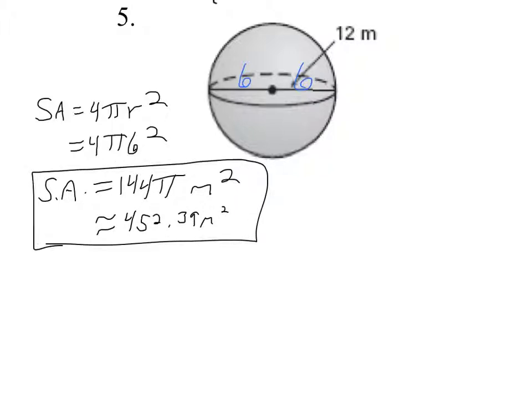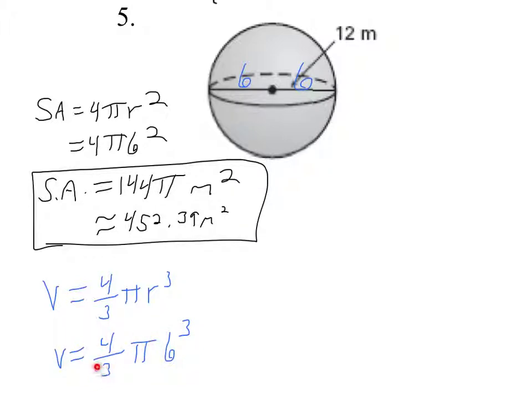Most people find spheres actually very easy to deal with because you just look at the formula and plug it in. The volume of a sphere, we have a formula for that as well. 4/3 pi r to the third. All right, so again, we just put in the radius of 6, and we have 4/3 pi 6 to the third. So I'm going to type this in, but not the pi part of it. That way I can keep it exact.